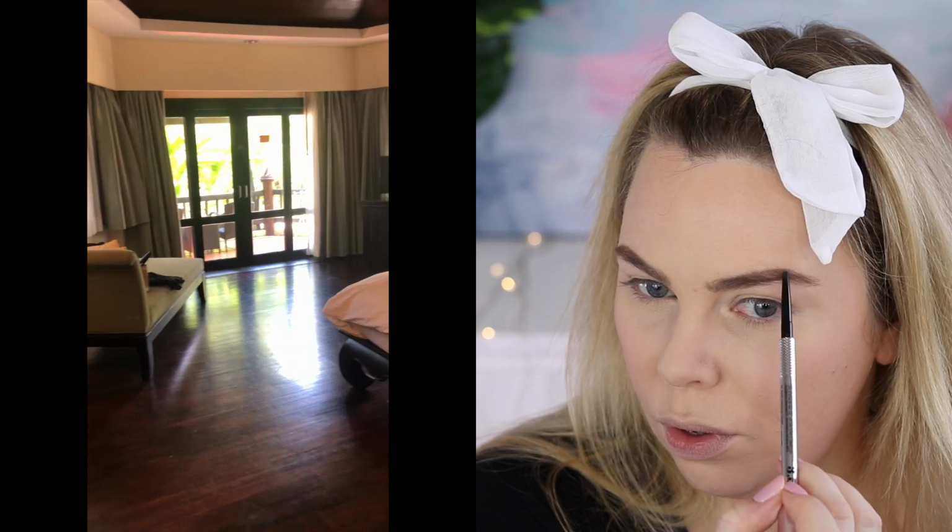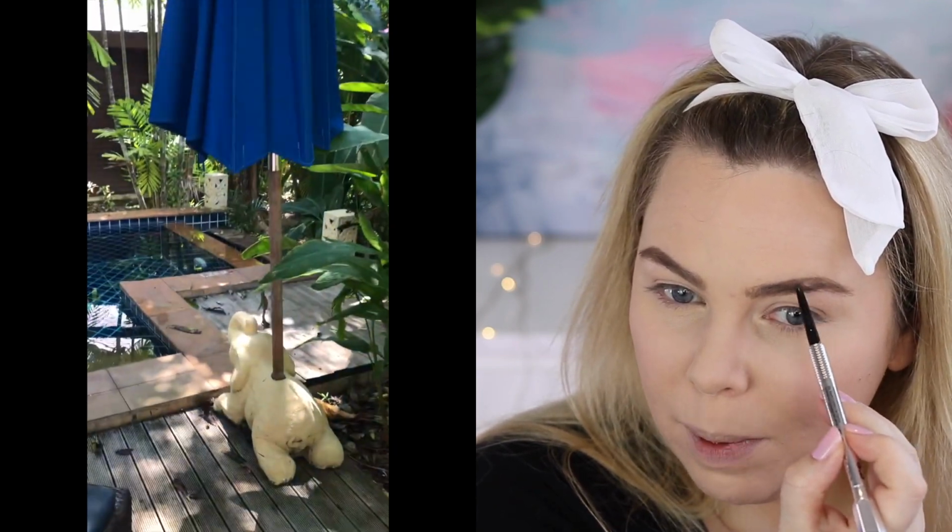So we stayed at a place called Centara, and we actually got our own, I think they call it a villa, but it's just a room with an ensuite and a private pool with a little, they call it a balcony, but it's like a little deck kind of thing. Not even a deck, but you know what I mean. Just a nice little area. If I went again, I would definitely get a private pool again. It was so nice having that right there, and so relaxing.